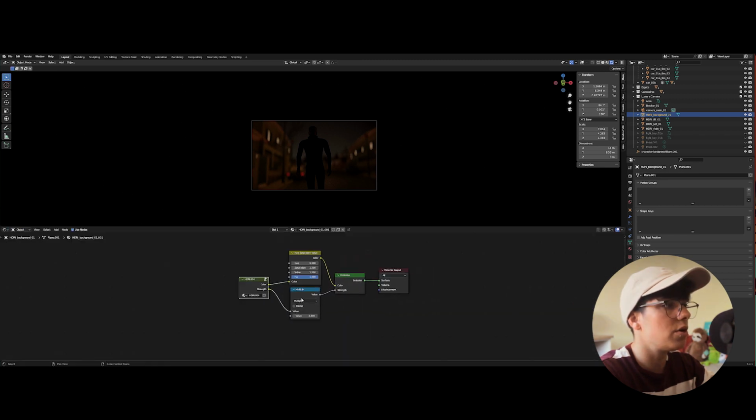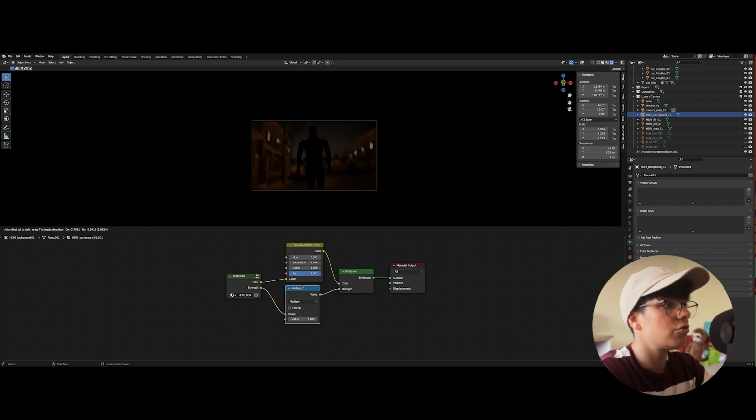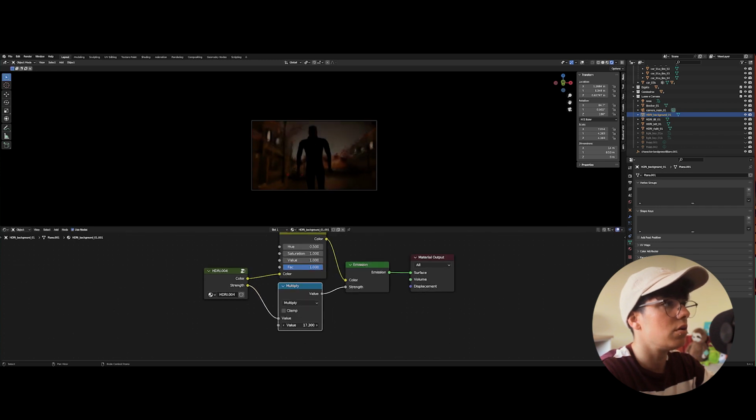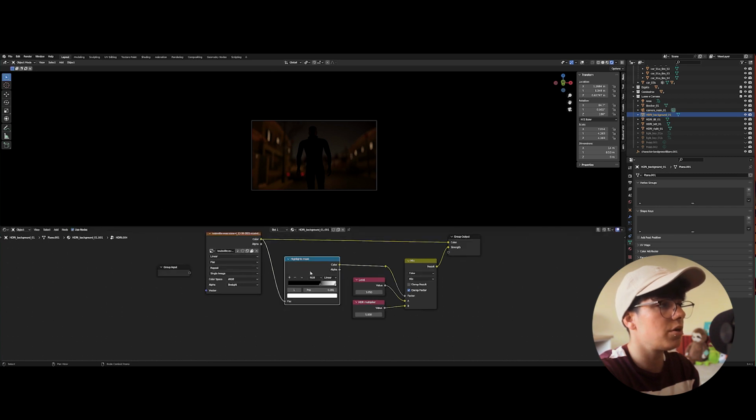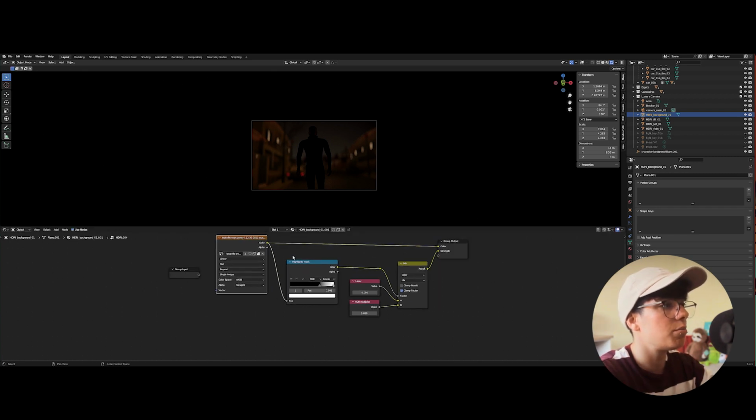In here, this is to control our color, and this is to control the strength of our background. And here is a little trick. We don't want to have all the parts of our background emitting lights. So that's why I used a color ramp in here. And in here is our normal PNG image, and this is the levels.